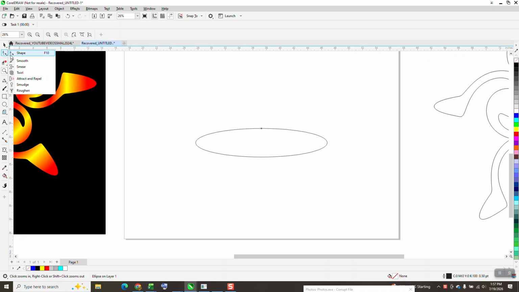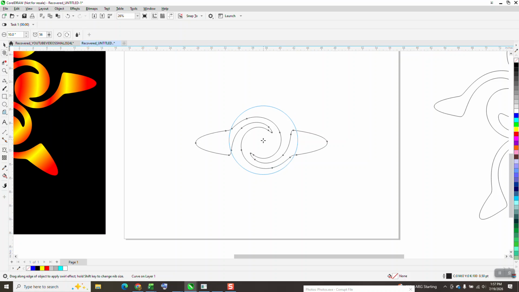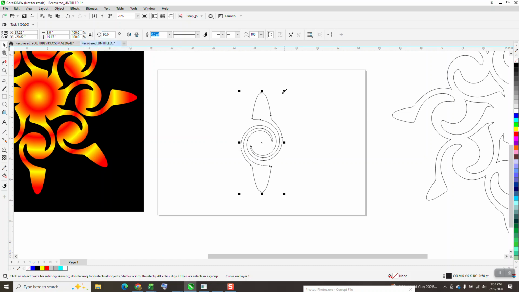Now I'm going to take my Twirl tool, and I've got mine set on 56, pretty fast, about halfway in, 10 inches. I'm going to click on it, go to the middle, and just twirl it like that. You could do more or less, you could keep going to make it something like that. Now, I like to start at top dead center like that for no more reason. But look, we're already at 90 degrees.